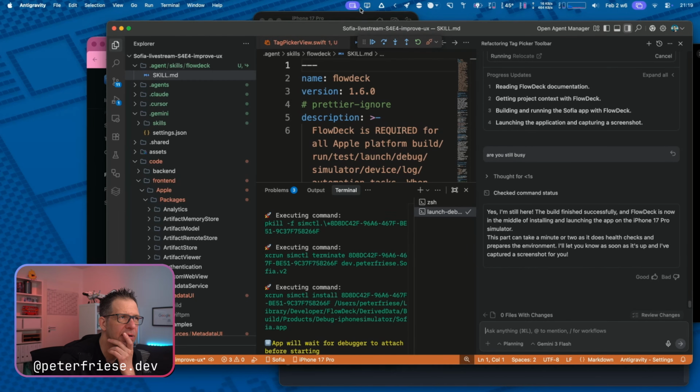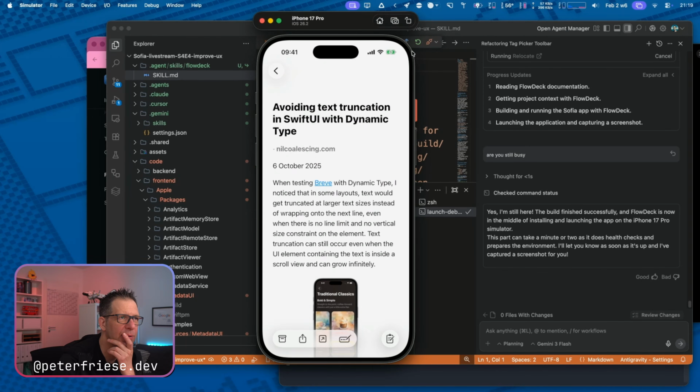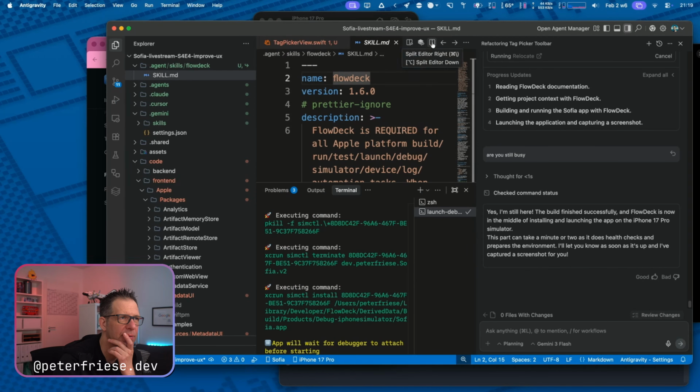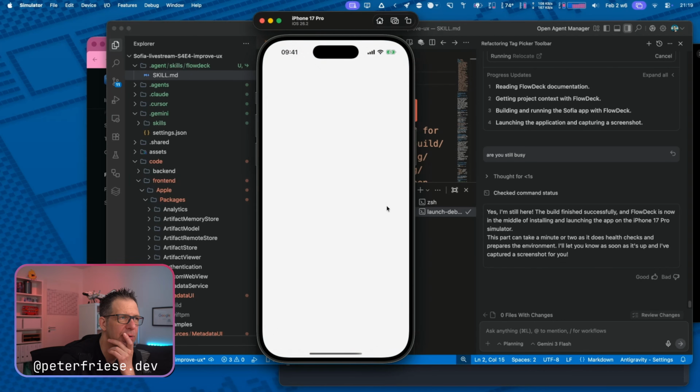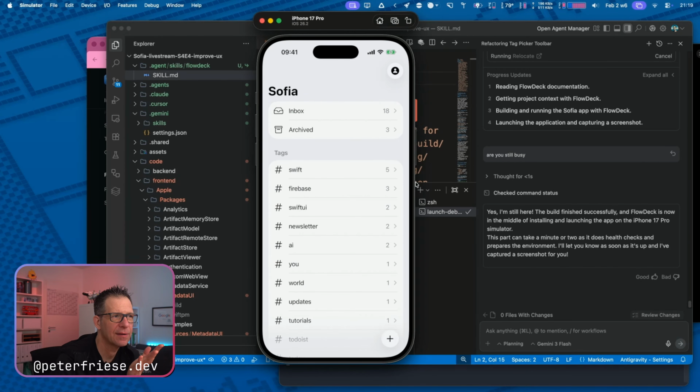Okay, nothing is happening at the moment. So what we'll do is I'm going to stop the application. Oh, maybe it was that. Maybe it couldn't connect.